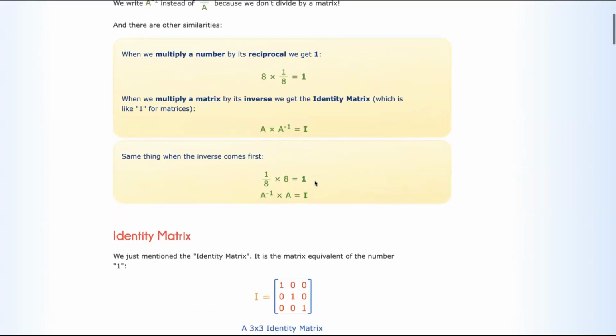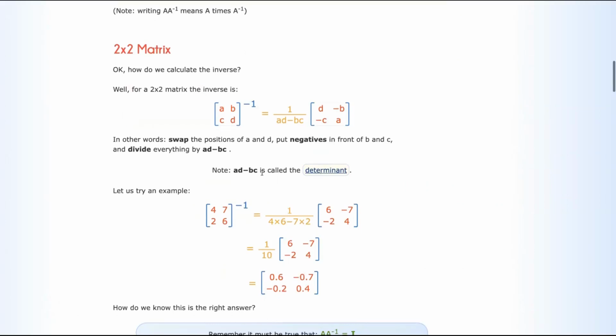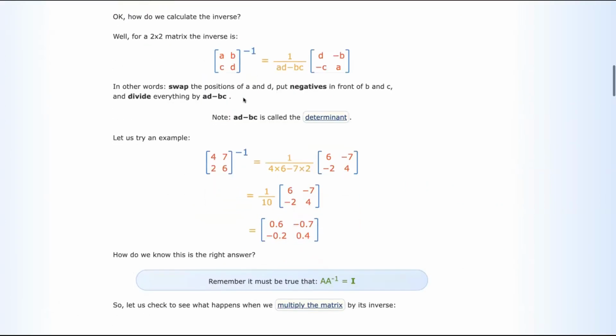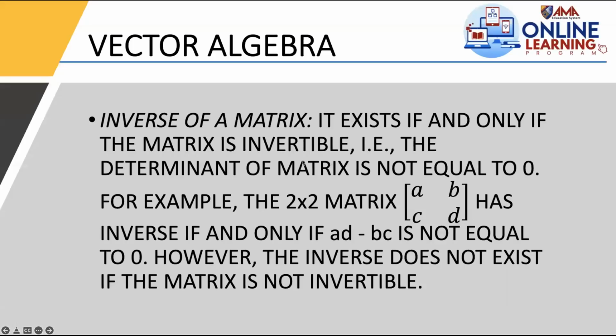Do we have an example? Yeah, this one is the 2 by 2, class, for the formula. So there's a formula to get the inverse. Okay, this is the formula. This is the determinant, the AD minus BC, right? Remember? By the way, going back, did I read that part? Let me read this part for a while.